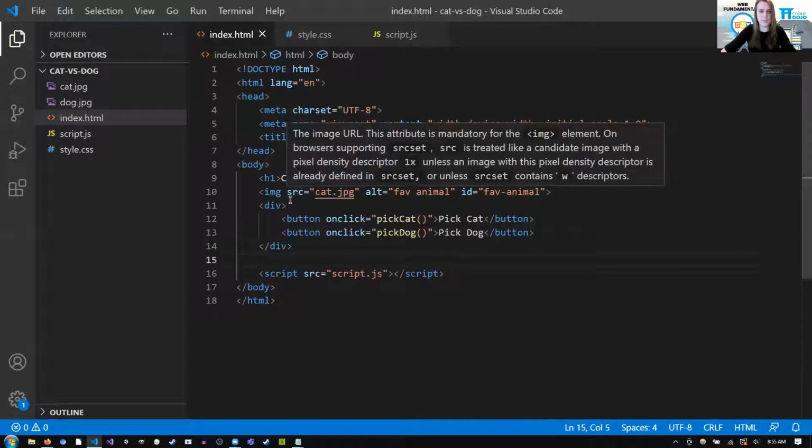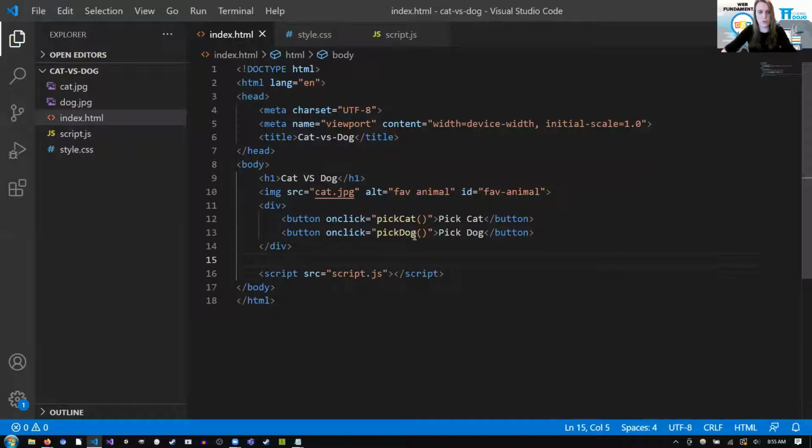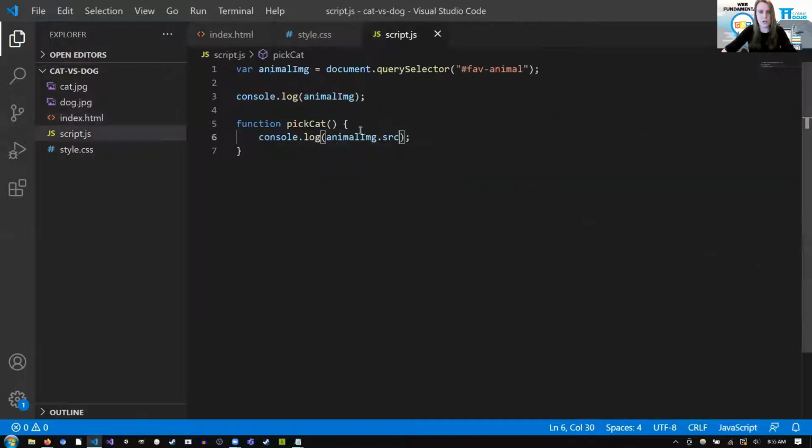We're able to access these things like source and alt and ID from JavaScript by using this dot syntax. There's a lot we can do, but this is one of those things we can do. You'll usually have to look it up if you don't know specifically for that specific situation how to access it, but for a source, it's going to be just that.